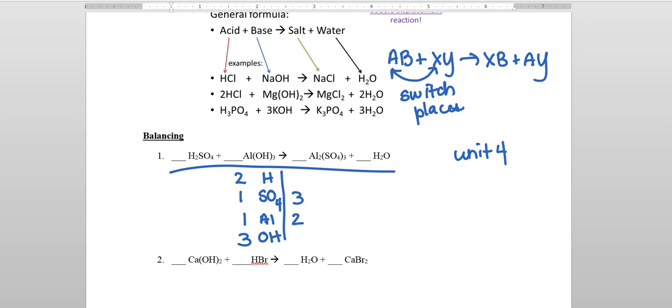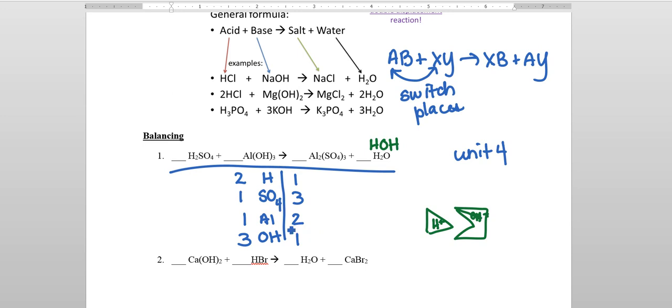Here's where it becomes helpful to think of water as being made of HOH. So remember when we acted out these reactions, we paired together an H and an OH minus to make water. So think of water as being one hydrogen and one hydroxide. So then when we go to counting, we can say, okay, one water is one hydrogen and one hydroxide. Trust me, it'll make the balancing here easier.